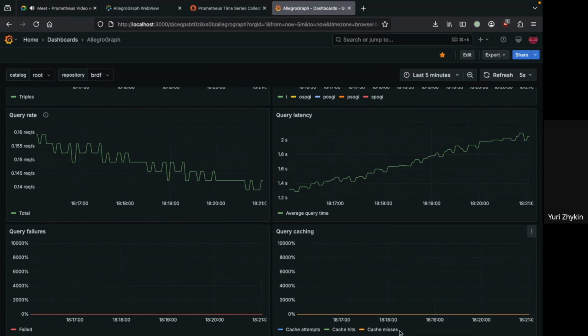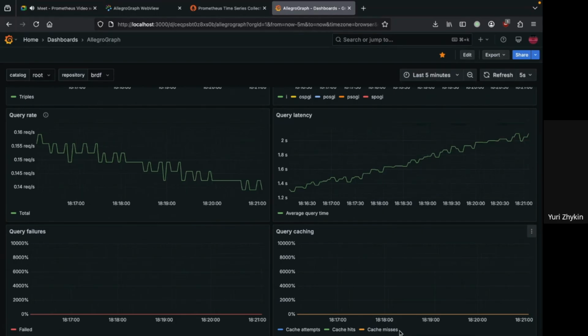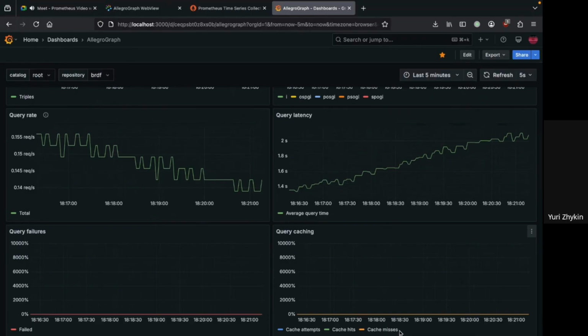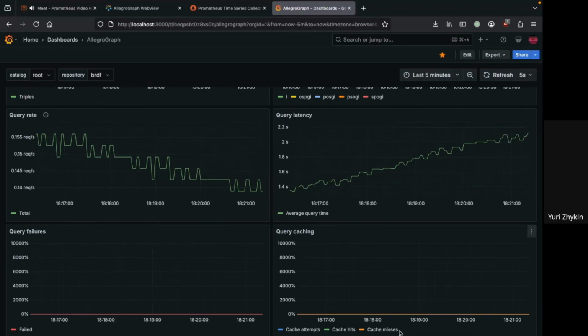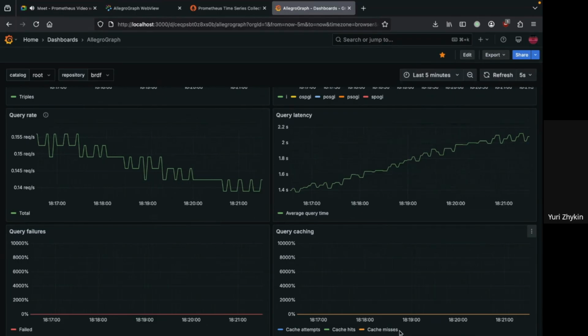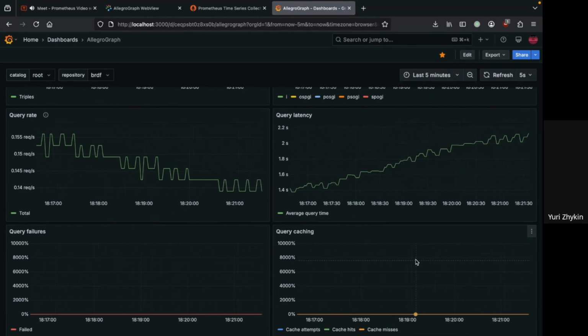That means that the rate of data additions to the database and the queries is at a point where the queries cannot benefit from caching, because as soon as they run a query and cache the results, before they run the same query again to read the results from cache, the database state changes, so the cache is invalidated. So this is a very useful graph to look at when we are setting up query results caching.